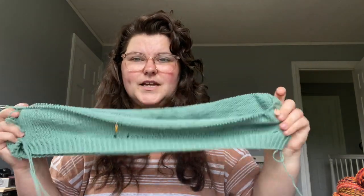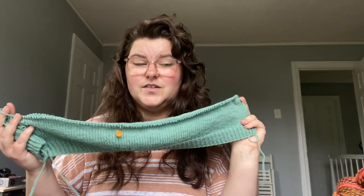I'm using US size 4s on a DK weight, so it's a really nice fabric — not too stiff, not too loose. And because it's cotton and linen, it's very drapey, soft, and beautiful. I was worried the cotton was going to hurt my hands — linen doesn't hurt my hands, but cotton sometimes does. I knit like 20 washcloths for my mom's bridal shower gift and my hands were so sore after that, but this is actually super nice and I can knit on it for like an hour at a time.